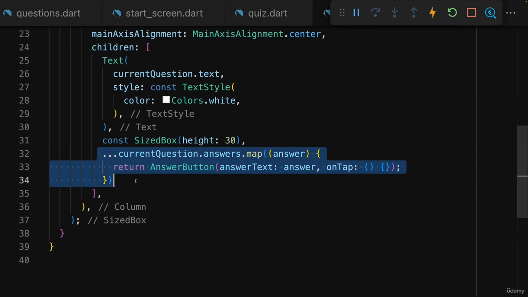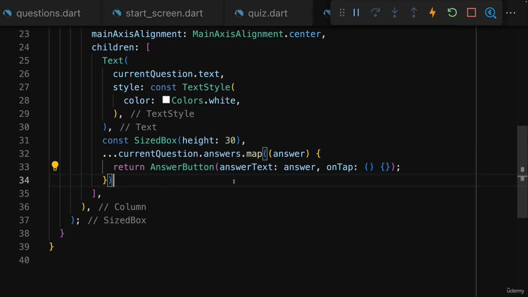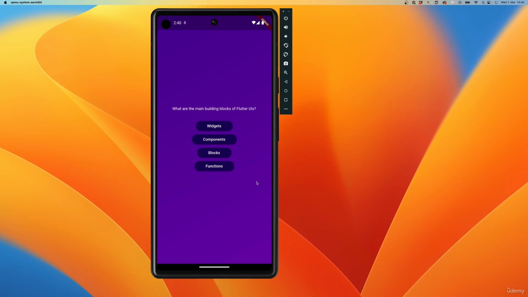So now that we're deriving these answer buttons dynamically based on the actual answers in our list of answers here, there are 3 things I want to change regarding these answers. For one, the styling. I'd like to make sure that these answer buttons take up all the available space, leaving some empty space to the left and right. That would be nice.